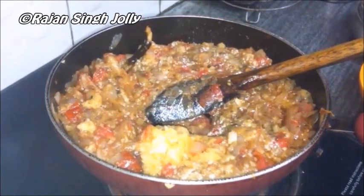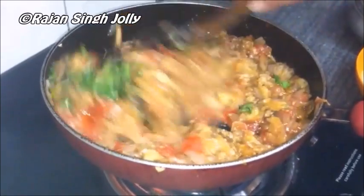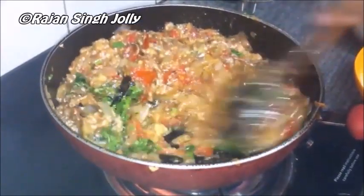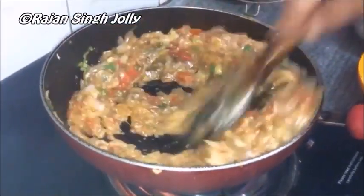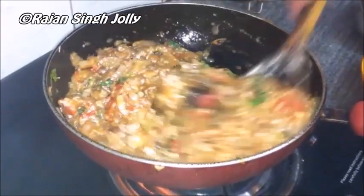But for now we'll add 1 teaspoon of cilantro or hara dhania, stir it in. This is for flavor, and we'll keep stir roasting the bharta till it is done. And you'll know when it is done because it will start leaving oil and the entire mass will start moving as one lump. So till then you got to roast the bharta.